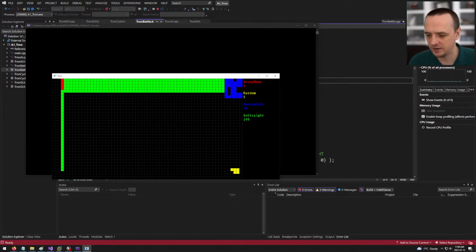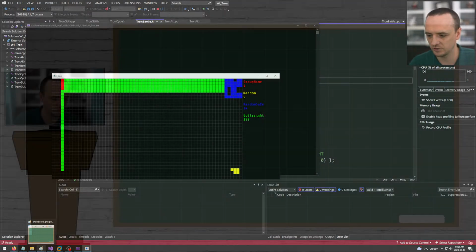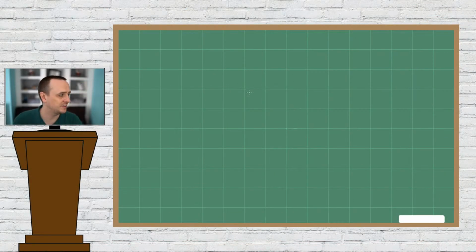Okay, so in the game of Tron, let's see if this magic works. All right, so this is my fancy blackboard setup. In the game of Tron, here is what happens. You start as a single pixel in this grid, or a single cell in the grid. And then what happens is, depending on which direction your Tron cycle, these are called Tron cycles, because if you ever watch the actual movie Tron, they're actually riding on motorcycles when they do this. So the Tron cycle is heading in a specific direction.